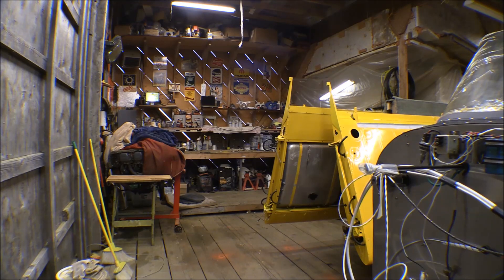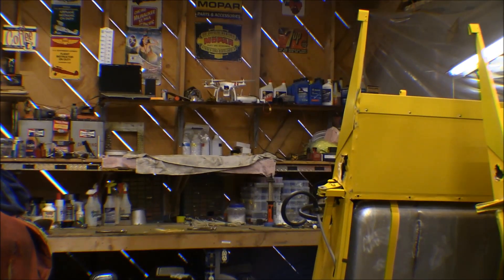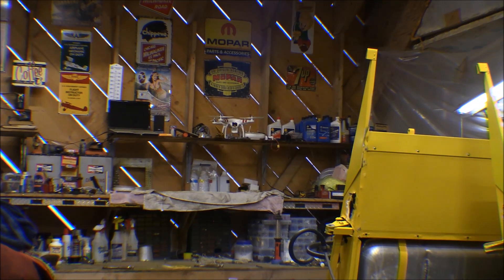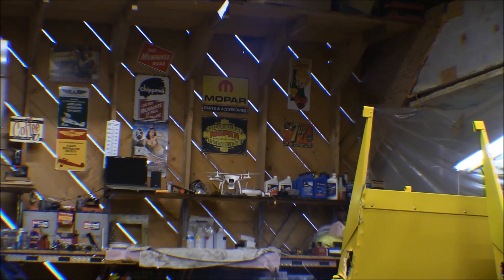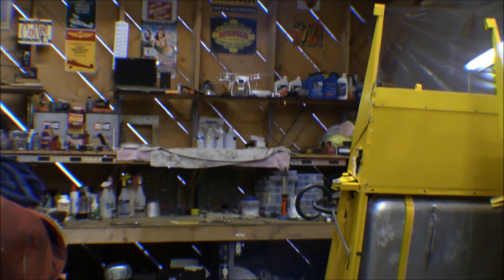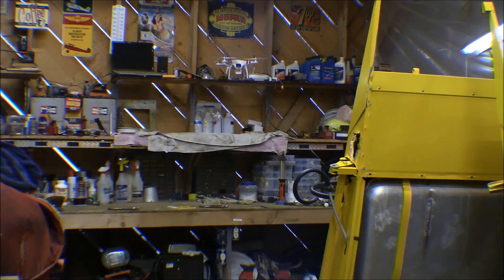I've spent the day today moving stuff around here in the shop, putting tools away and moving a bunch of stuff around so we've got room to maneuver those wings around to mount them on the airframe. When it was on floats, the wings cleared above that upper bench over there, and were below underneath that upper bench — they cleared the brackets and stuff for that upper shelf up there. But on the way it is now, sitting here on these little gear legs, they're going to protrude in there and kind of rest on that middle shelf over there. I had to clear it off and put some towels on there to rest the wing tip on.